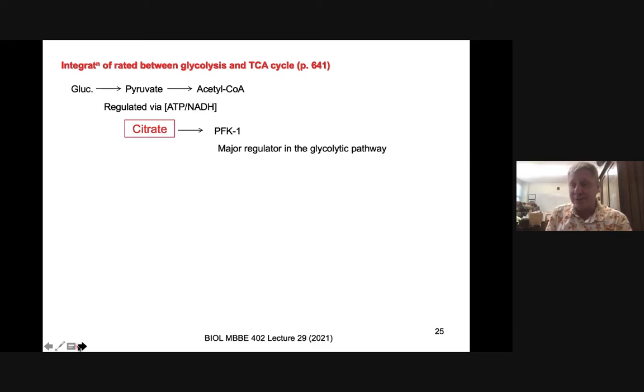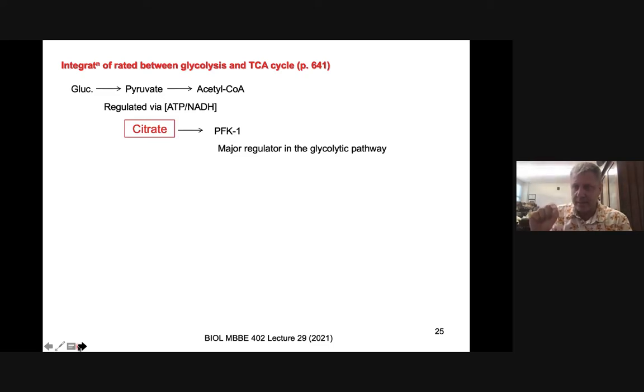So again, when we think about this, even outside the TCA cycle, we have another integrational component, which is either going to further stop the production of pyruvate and ideally the production of acetyl-CoA in regards to how citrate itself, an intermediate from the TCA cycle, has a major regulatory component in interfering with our friend, the phosphofructokinase number 1. In this case, we have the capacity to then slow down the pyruvate production by inhibiting glycolysis, which will ultimately decline the concentration of acetyl-CoA. Again, that particular pathway is also regulated by the concentration of NADH and ATP.